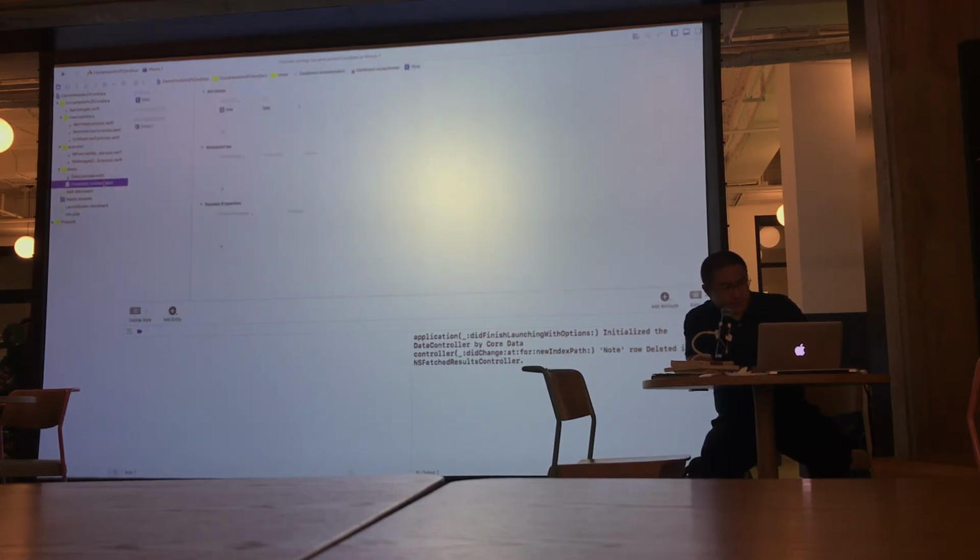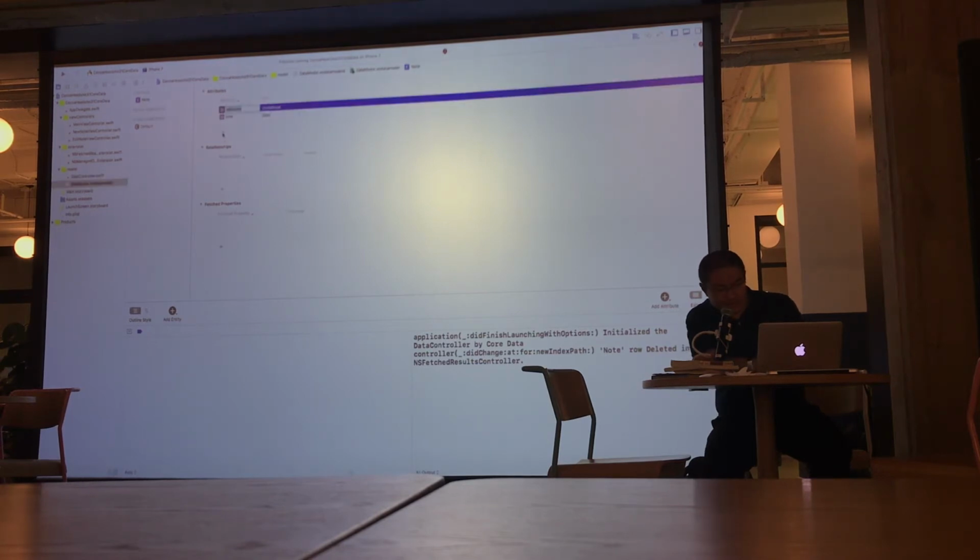What do I mean? So if I go to the model, right now we only have time and the type is date. If we try to add a new attribute, for instance, let's just call it title, and define it as a string. Normally, if this involves too much change for the model, next time we launch the app, the app might crash from launch. But now, in the current version of Core Data, you might be able to just start your app, and Apple might give you an easy lightweight migration, so you don't have to do anything.